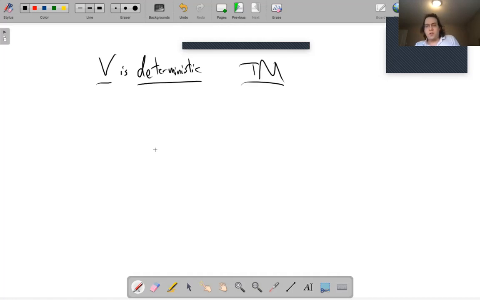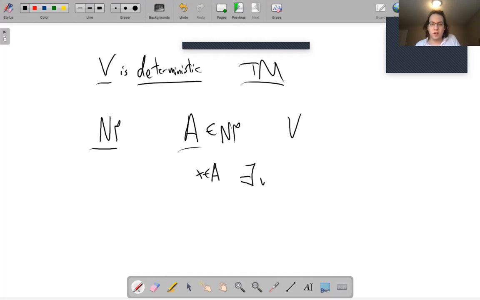Okay, and sort of intuitively, you can think of NP as a class of puzzles where you can check the solution to a puzzle in polynomial time. Okay, so a language A is in NP. If A is in NP, what does it mean? It means there's a polynomial time verifier for A, which means that when X is in A, then there exists some witness for X. Maybe I should call it W subscript X. There's some witness for X, which proves that X is in A.